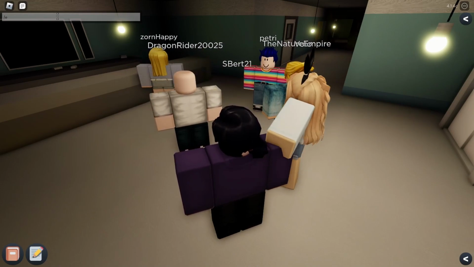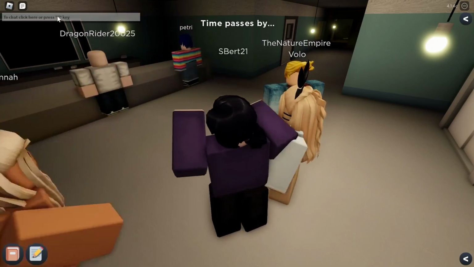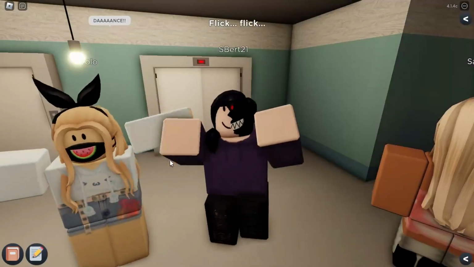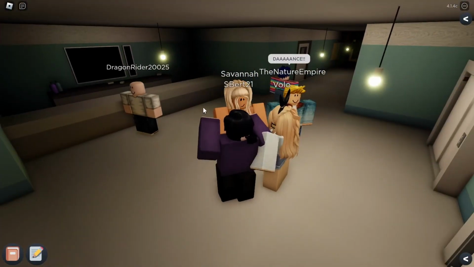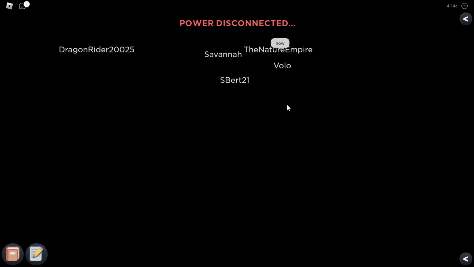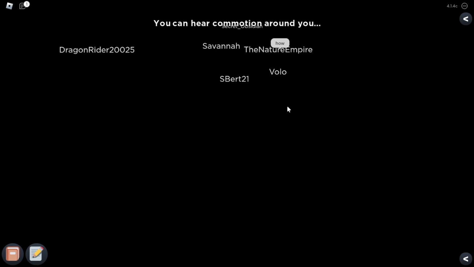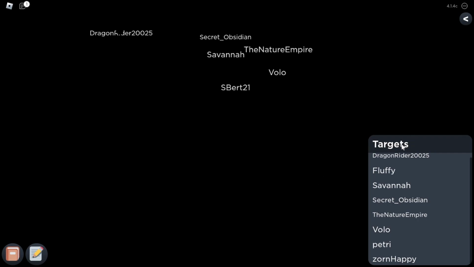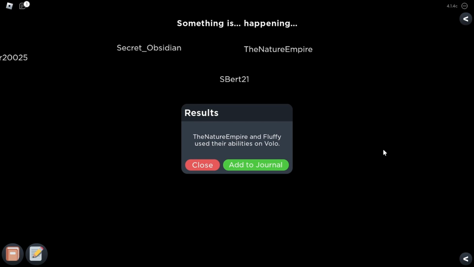I have something different, and then I'll be one of the first ones to die. Dance! That's a different mask. Okay, I have to peek at someone each time. I want to peek at her. Because I want to pick on her. It's just closest. I just slipped over. Sure, Emperor and Fluffy use their abilities on Vola. Oh, she's dead. Nature Empire and Fluffy.